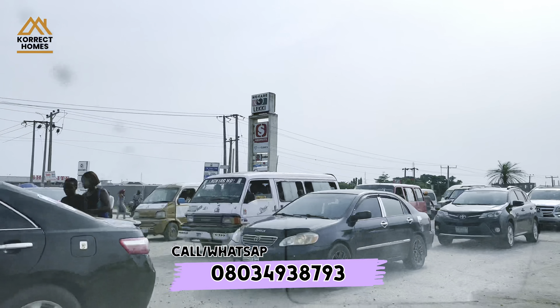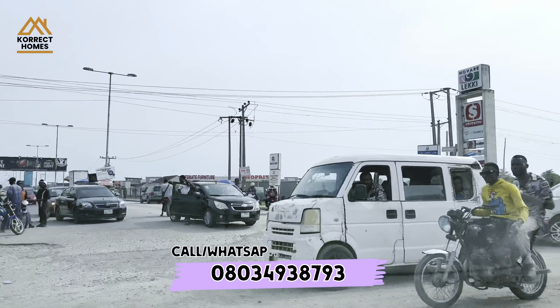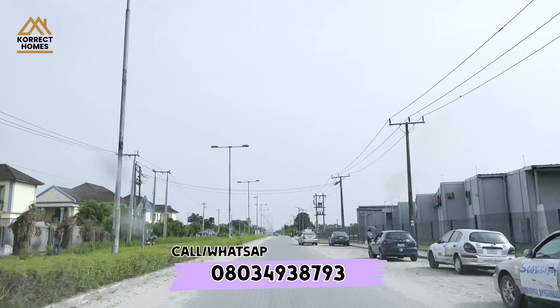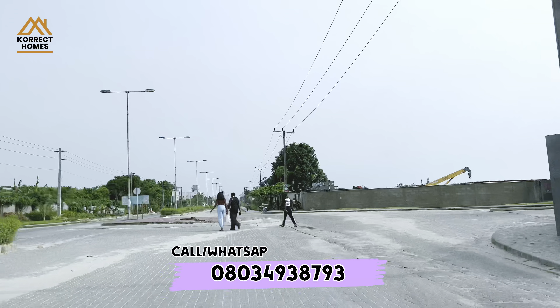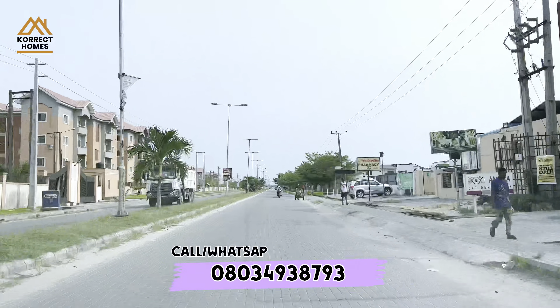We already have a lot of people on it, but you know as it is in Lagos — first come, first pay, first get. I'm going to show you this house on Monastery Road. It is a carcass building — the structures are already in place, the only thing left is to finish up the interior. It's a good deal given the filtration price of cement and the constant increase in building material costs.